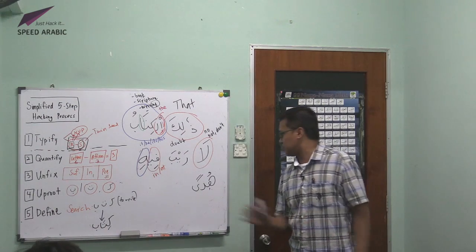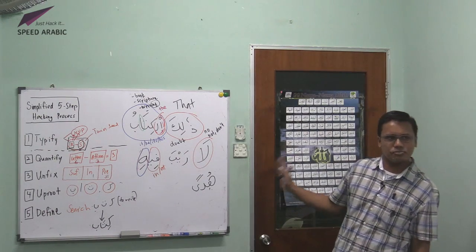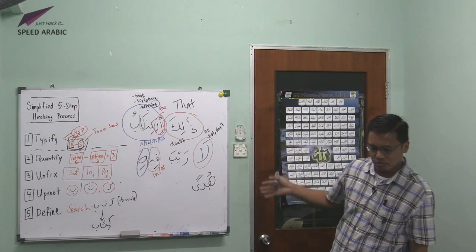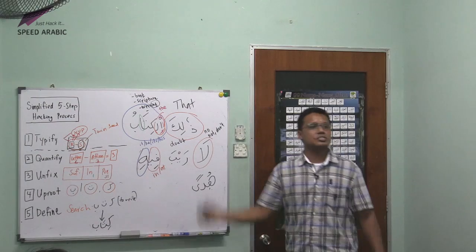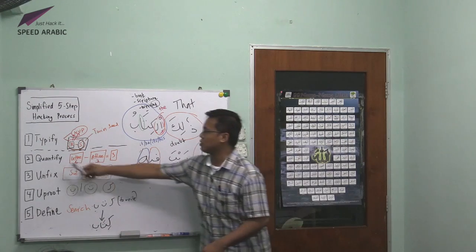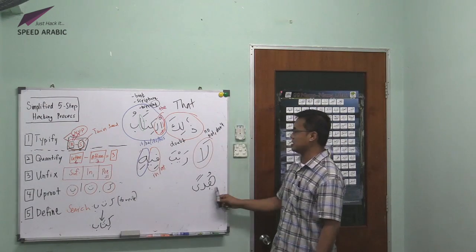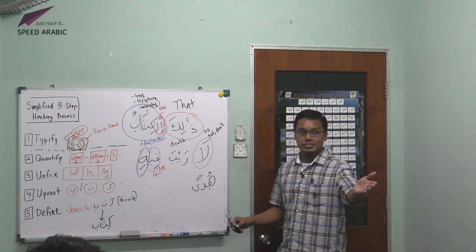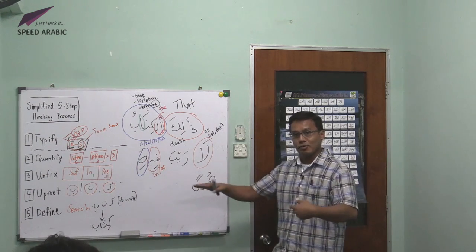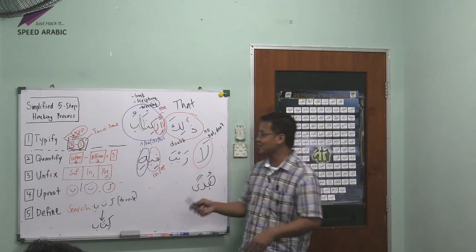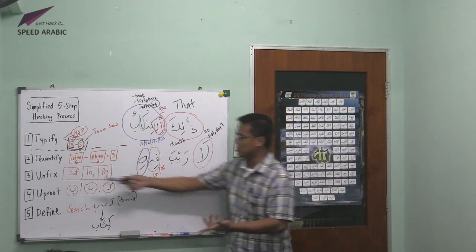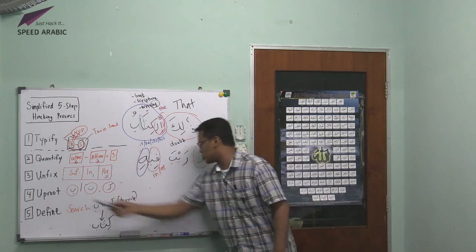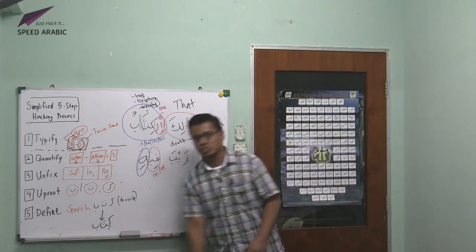Hudan would be, how do you typify it? Is it a root or a seed? Root. Why? Noun. Why is it tanween? So it's a seed. So what do you do? You quantify, right? So it's 1, 2. Some of you are looking at dictionary already because they are forward already. It's okay. Tapi yang belum, you quantify 3. No. And then no suffixes, no affixes. So that's the root.